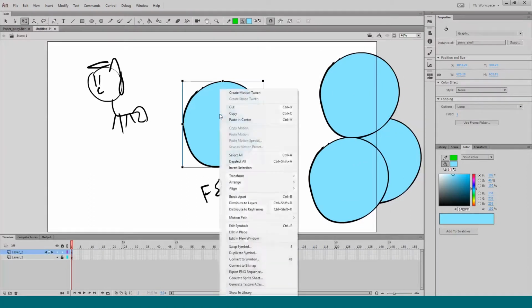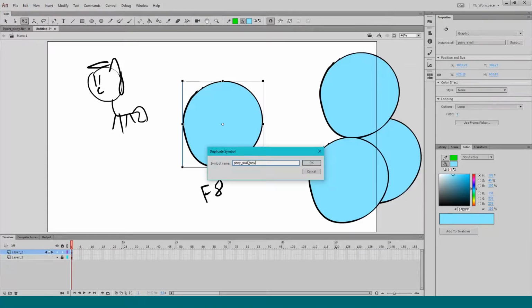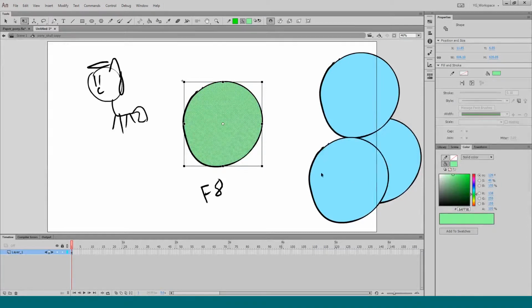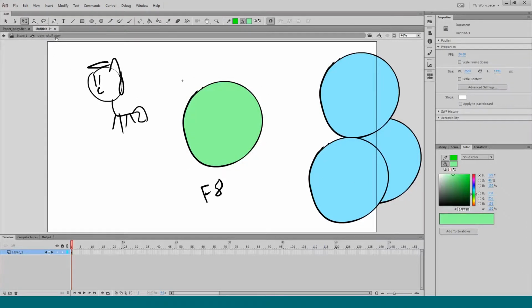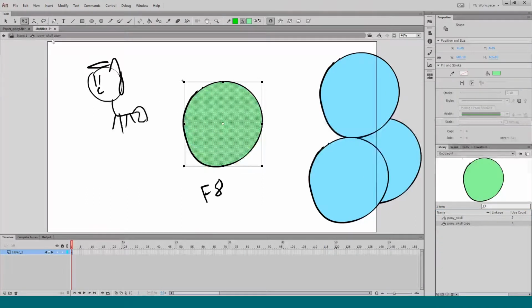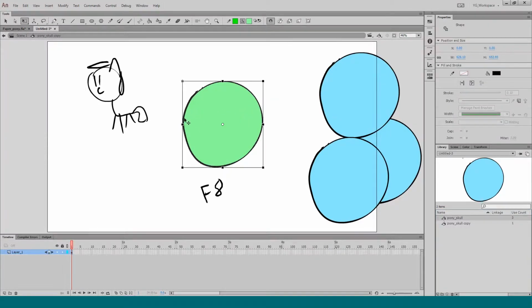But if I go in here, right click, duplicate symbol, now I can change it into a copy of it. Now if I change this one and make it back into green, because it has a different name according to the library here, we now have two of them. So this one is a copy, and these ones are the same as the first one that we made, the blue one. This would be good if you made one eye really good, but you want to have it a little bit different, like maybe they have different eye colors, but you like the drawing of it really good. You can duplicate it and change the fill or anything that you want inside of it.